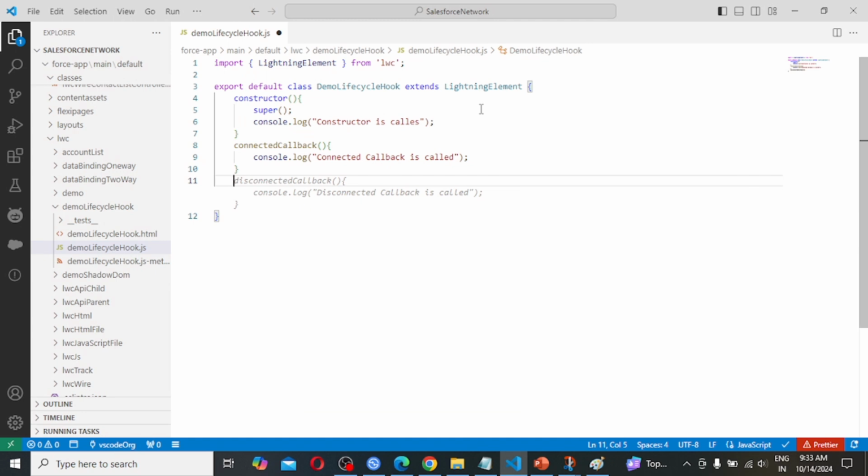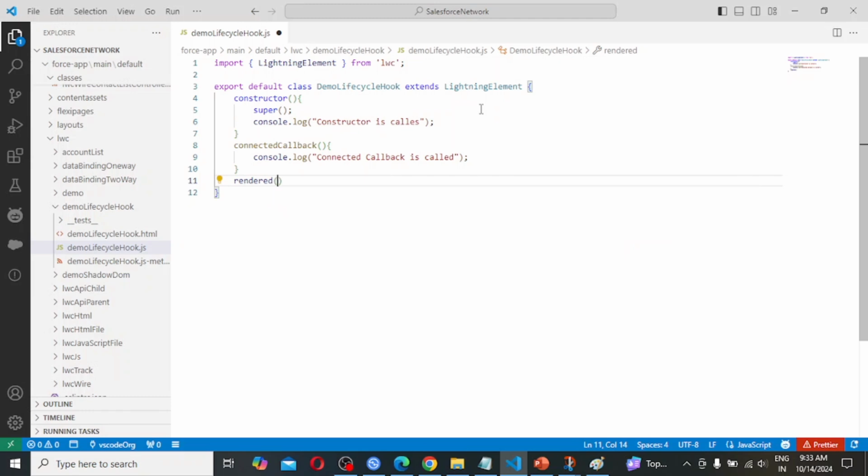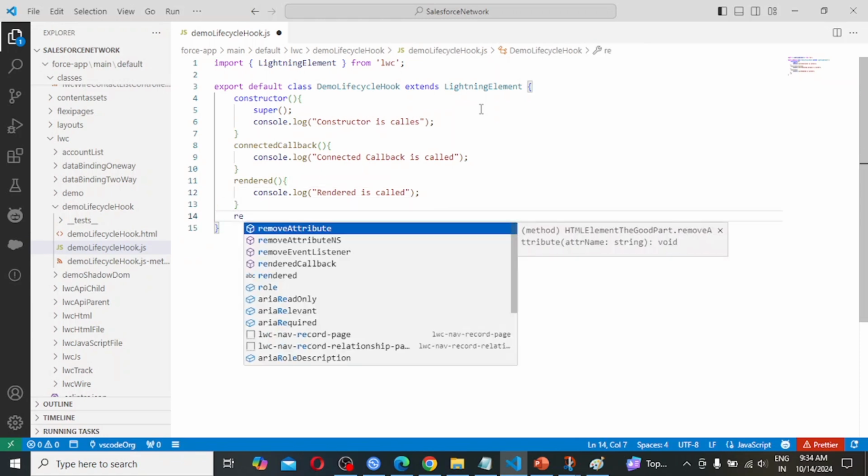Next I am going with rendered. In the console log I am putting rendered is called. Next I am going with renderedCallback.